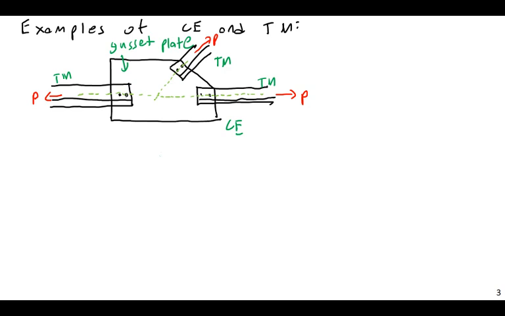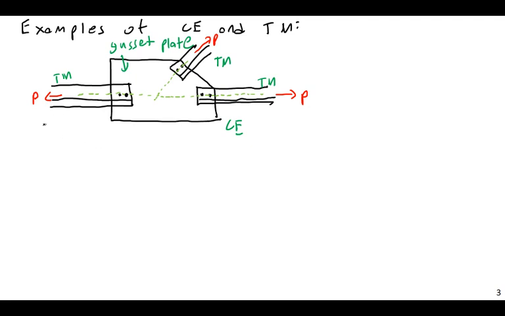So if we're trying to design a system that has tension members in it, this stuff gets very complicated very quickly. See, these angle irons are not connected directly to each other. They're not even connected directly to the gusset plate. The way load is being transferred is that load is being carried via this angle, then it's going into the bolts, then it's going into the gusset plate, and then if load wants to get from this angle to this angle, it has to go from the angle to the bolts, to the gusset plate, to the bolts, to the other angle. So when we design these things, we have to consider many different possibilities.